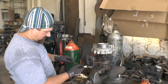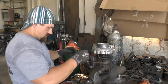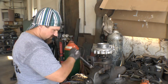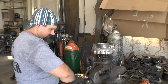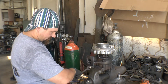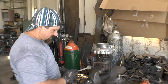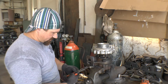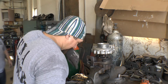Now, let's see if that was hot enough. Nope, I just twisted the threads off. Well, the threads on this bolt right here are junk anyways. So now we'll try to weld a nut on it to see if we can get it off that way. If you got a stud that's still got some decent threads left on it, this may work. In this particular circumstance, the threads on this were pretty well gone anyways, so I figured it was worth a shot, but we just stripped the threads right off of it.